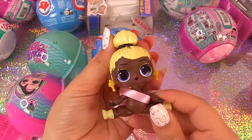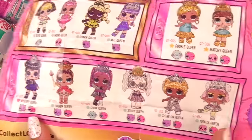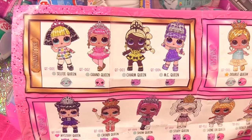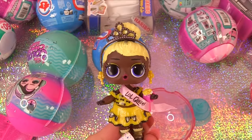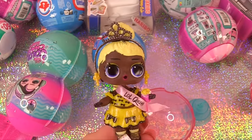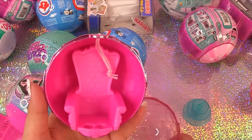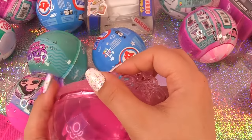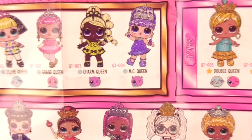Here she is with her sash. She's on the poster — let's turn it around and get to know her name. It's Charm Queen, she is from the committee. 'My mommy says I always charm my way into getting the most cookies out of all my brothers and sisters.' Here is how we set up the little disco ball. We have her lovely throne, and this is actually the handle to the ball — it's so pretty. And Charm Queen is a spitter.